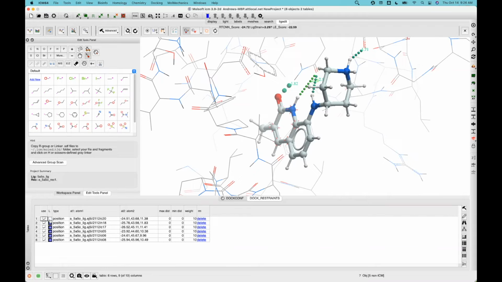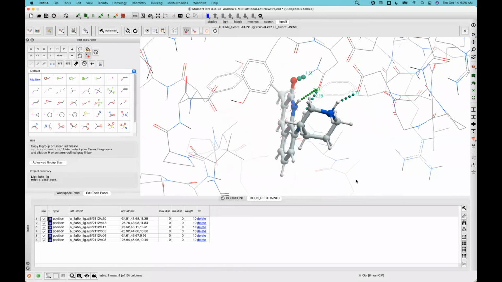You can also just undisplay them, but you can play around with some additional parameters which would give that ring a little bit of flexibility to move. You'd add maybe 1 angstrom or something less than that, maximum distance to minimum distance from that point. And that gives it a little bit more flexibility if you want to try that.